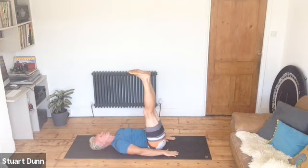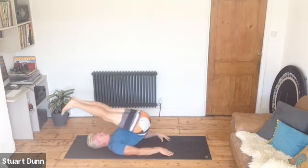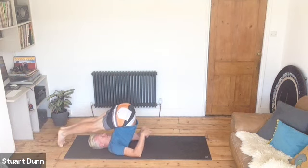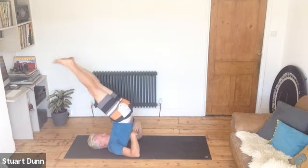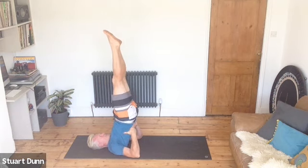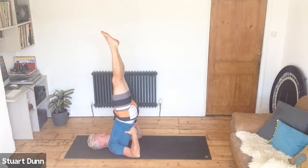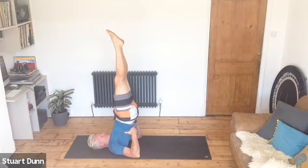Place the hands down on the floor, from this position roll up and over to plow. Take the hands to the back, and come up. So you've got to feel at all times that the neck feels good with this. Okay, the neck should not be involved. It's the back of the head and the shoulders creating this ledge. Thighs are on. Keep that lift. Breathe.